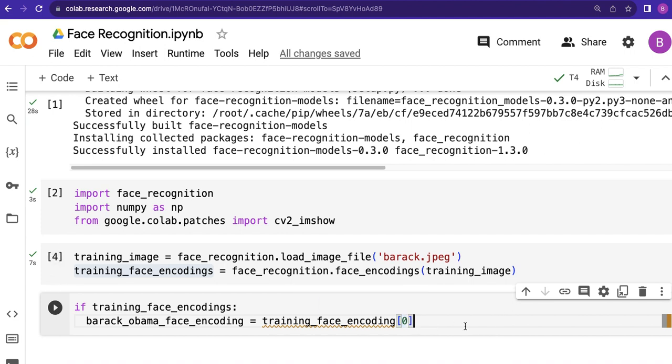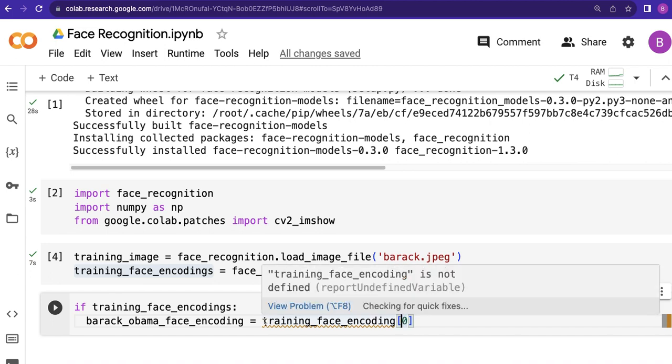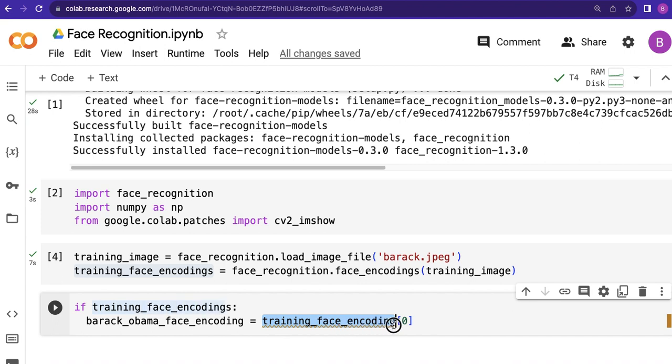I hope you understood this zero index. This zero index gets the first item from this list. This is a Python list which is storing the encodings of the faces, not images but faces. Now if there are multiple faces, those multiple encodings will be stored in this list, and out of that we are getting the first encoding.